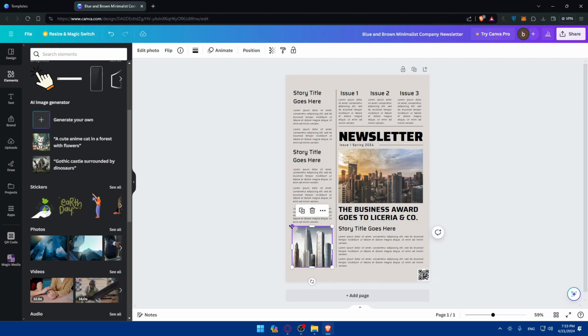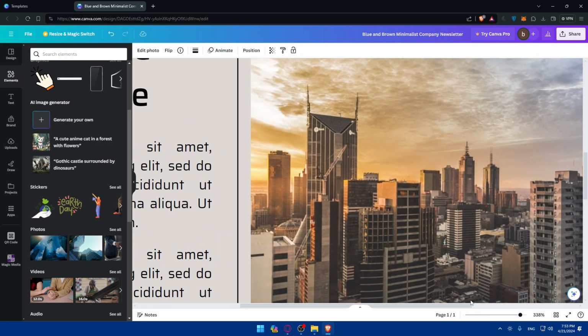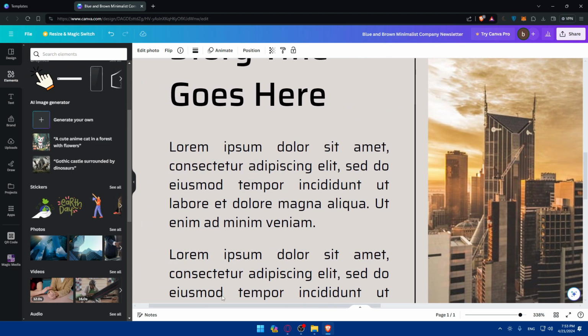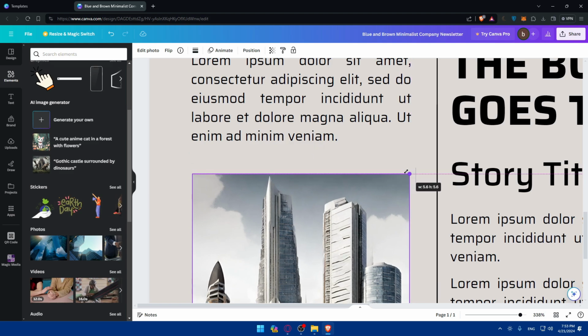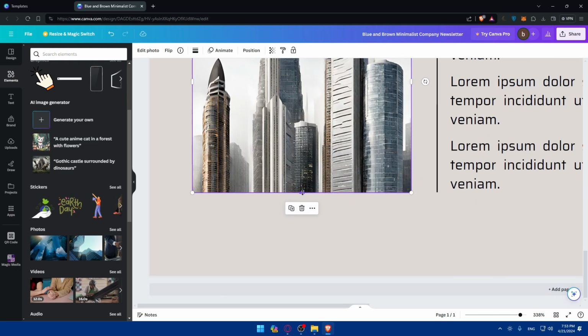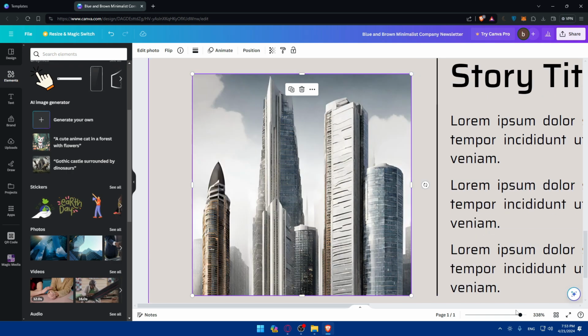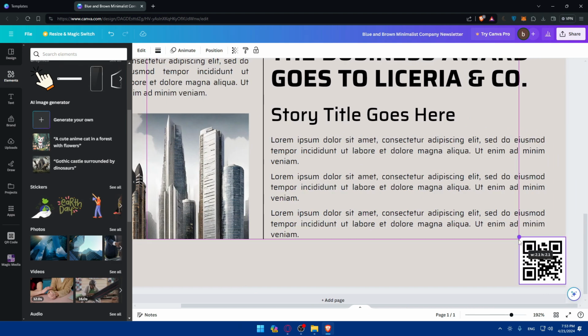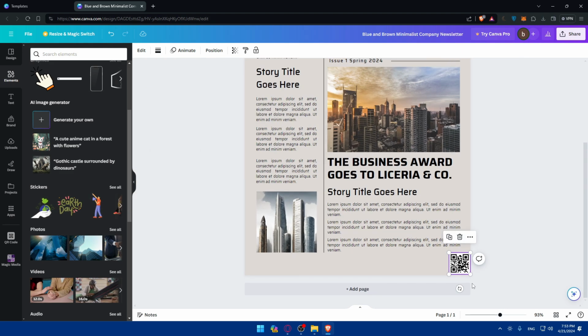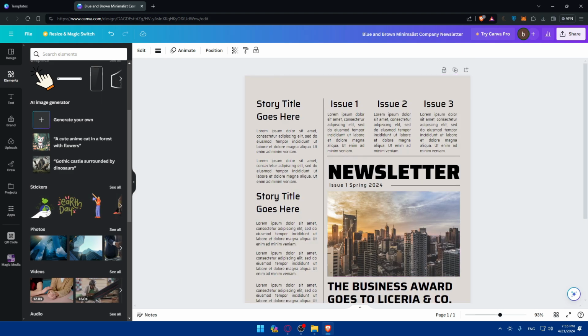So, for example, I'll make it a bit smaller until it's aligned with this. Of course, you can make it bigger so you can see if it's aligning well or not. For example, just make it align with the text here and with the text here also. As simple as that. I can even align it with the last of this. And the same goes, as an example, for this QR code. I can make it bigger and align it with the last of this. So make sure alignment is good also. And yeah, you'll be good to go.